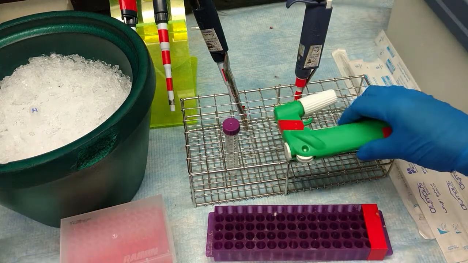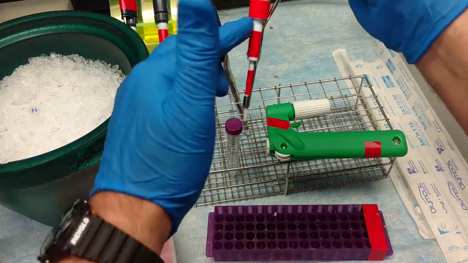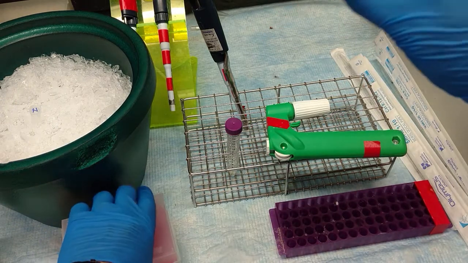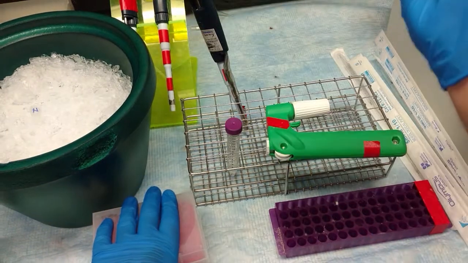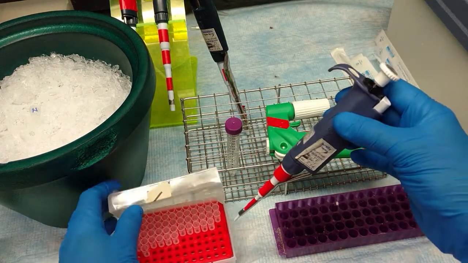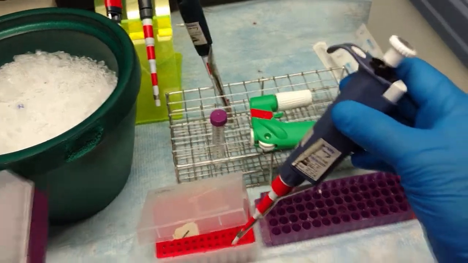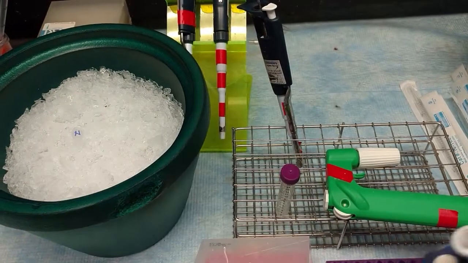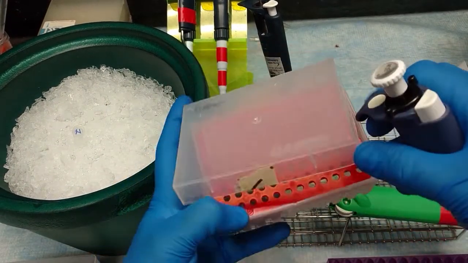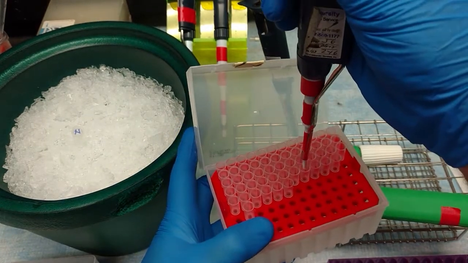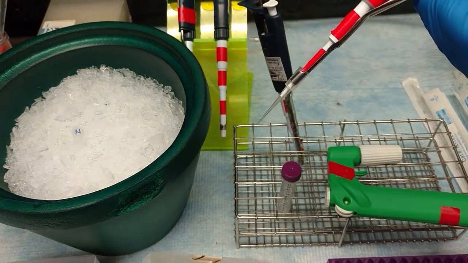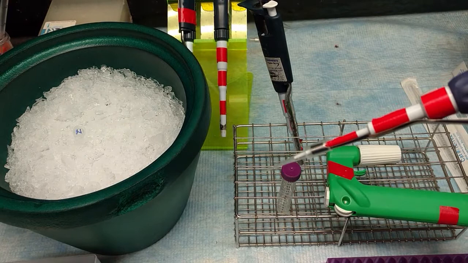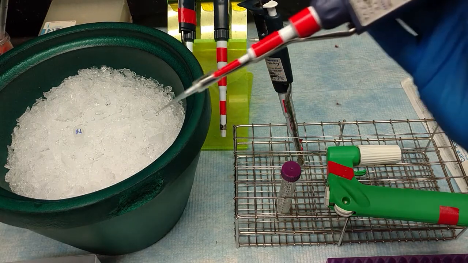Using one of these potentially contaminated tubes, a P10. They use these red or pink tips. There are a couple different appearances for these things. These tend to fool people a little bit because they have a wide opening, but that's because it covers the end of the pipette. But they're still very small little pipette tips. They stay in the hood. You don't take them out of the hood because they might be contaminated.